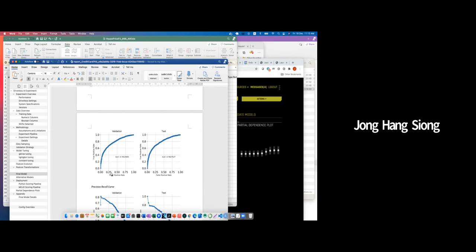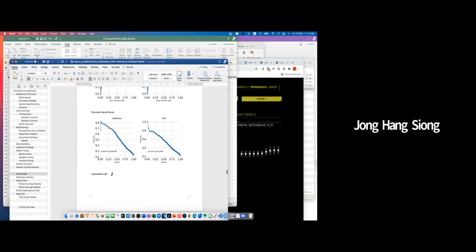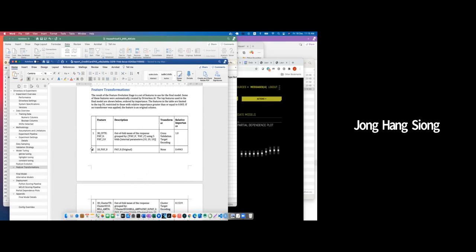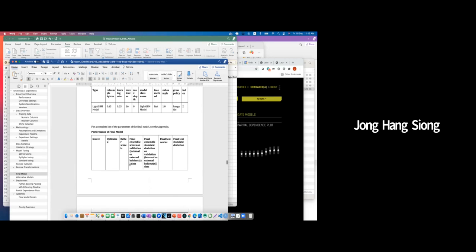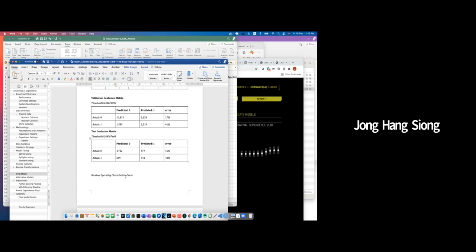Without looking at other measurements, that also depends on the use case. For very critical, mission critical, law enforcement, this could be not sufficient. You need to look at the false positive rates and false negatives as well. One case is that you want to predict, once a prisoner is released from prison, how likely that they will come back. So in law enforcement, in government, even in economics, this is critical. You want to reduce the false negative as much as possible. In that case, false positive might not be so critical, but false negative is critical.